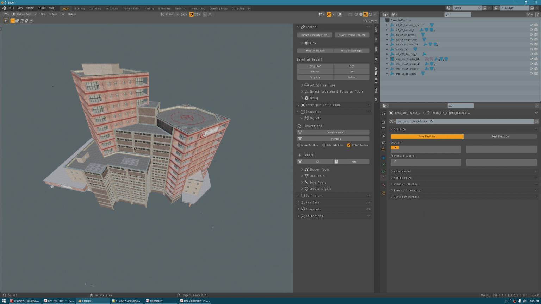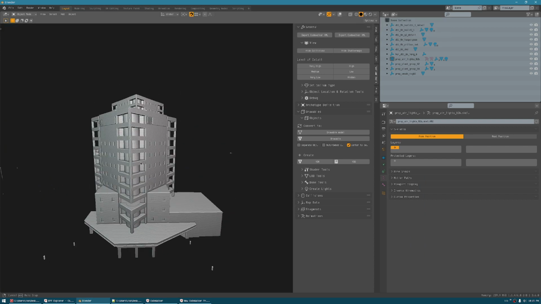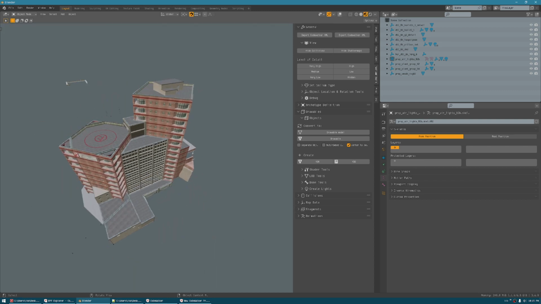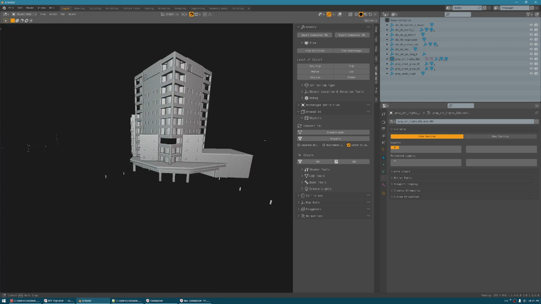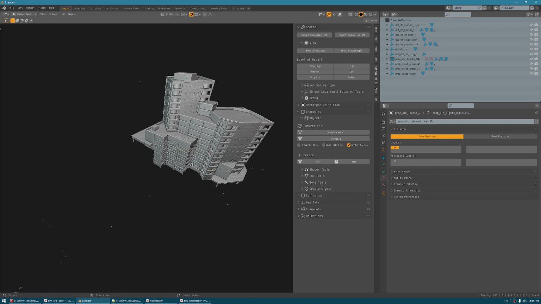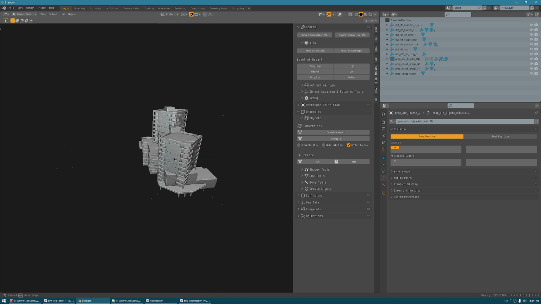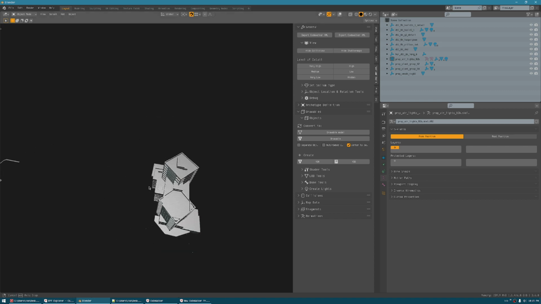The way to make it look the way it is, make sure that this button where it says viewport shading is on. Usually you should see this, but if you turn on the shading, you should see the textured stuff. And that's how you add multiple drawables into Blender using the YMAP.